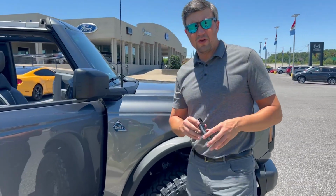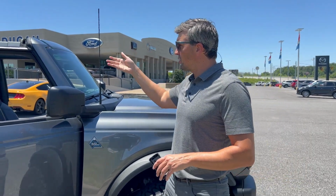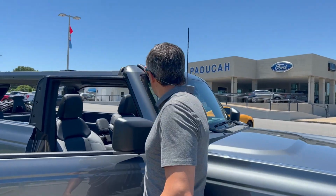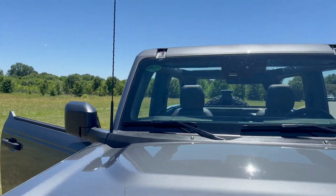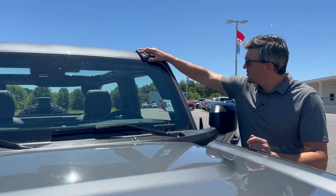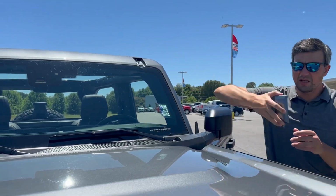If you order the roof rack rails from the factory, they come installed. If you're going to remove them, you have to take your painted little cover here to cover that up. It does matter what side you put it on. I think it goes this way. Maybe it was on the right side, I don't know.